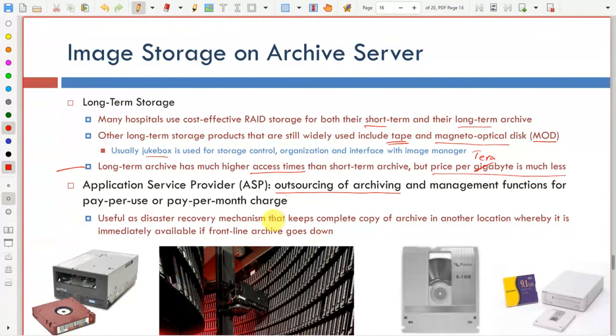It's not the regular ones that you use, because the amount of storage here is really huge. So they are specialized, and some of them are specialized in medical data or imaging data, for example. So instead of having your long-term storage in-house, you hire such application service providers so that you can store your images over there.